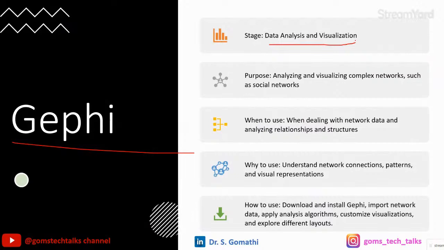It also provides researchers and data analysts with a wide range of tools and features to visualize and understand the structure, dynamics, and patterns within the network. So Gephi is important and very useful for network visualization, network analysis, data import and integration, filtering and subsetting, layout and visualization, customization, community detection, exports and sharing. For all these things, Gephi will be useful.